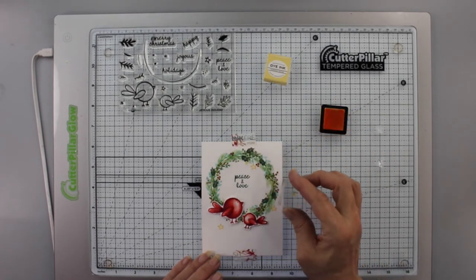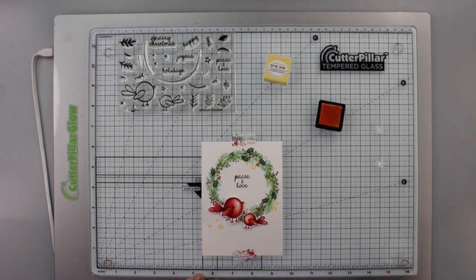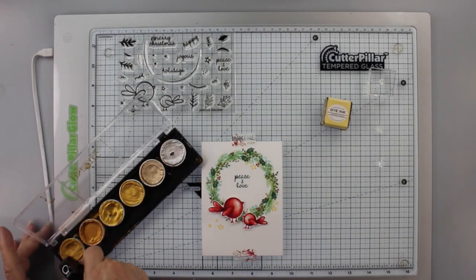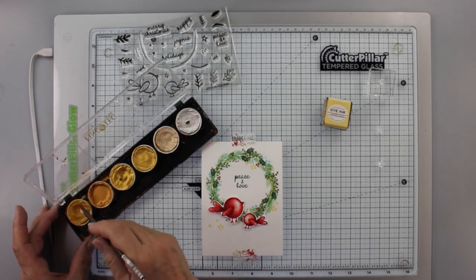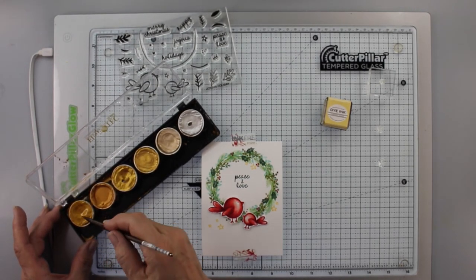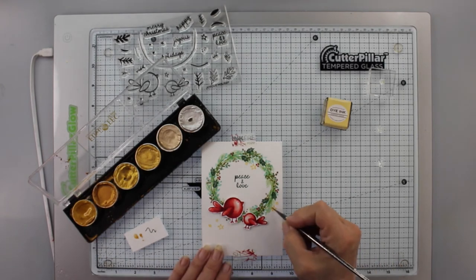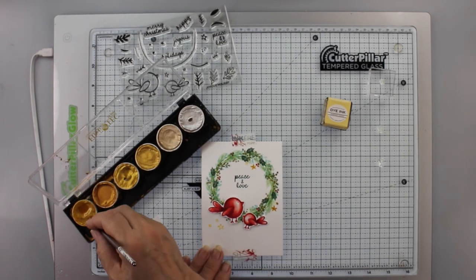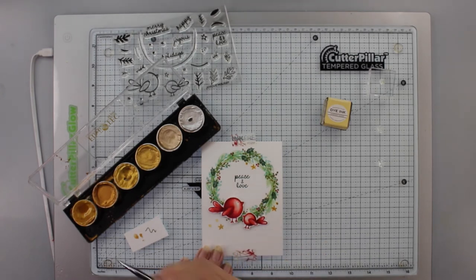I take Harvest Gold ink and stamp some star shapes here and there — mainly as a guideline — then go back in with Fine Tech gold metallic paint to fill them in. The stamps just give an outline, but I wanted subtle sparkle. I add a little water to the pot and blend until I get a nice creamy consistency on my tiny brush, then paint the stars in. I love these paints — they range from silver to a deeper gold.